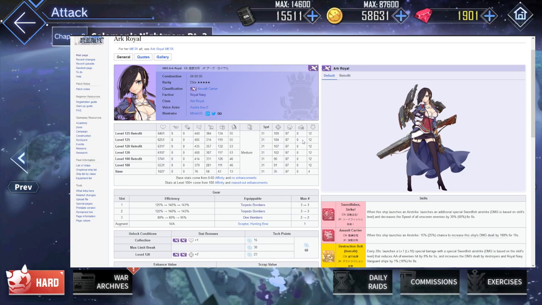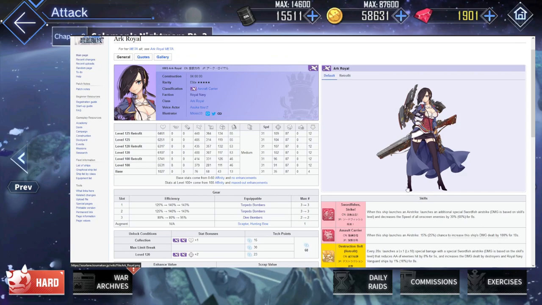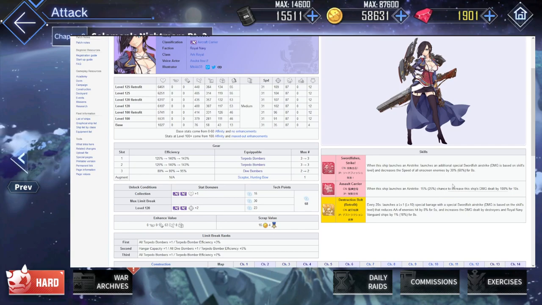So Ark Royal, you want to grab her if you're going to be running a dedicated carrier boss fleet, because she fires an extra airstrike along with her airstrike that slows enemies by 60% for 8 seconds. That is incredibly good. So she's a mainstay as a slower in a carrier fleet. And then she can do double damage for a 25% chance too. So that's nice. I wouldn't rely on it, but she does have an incredible damage potential.